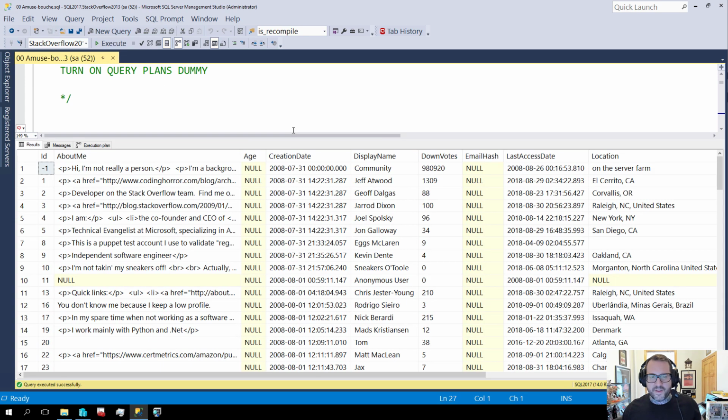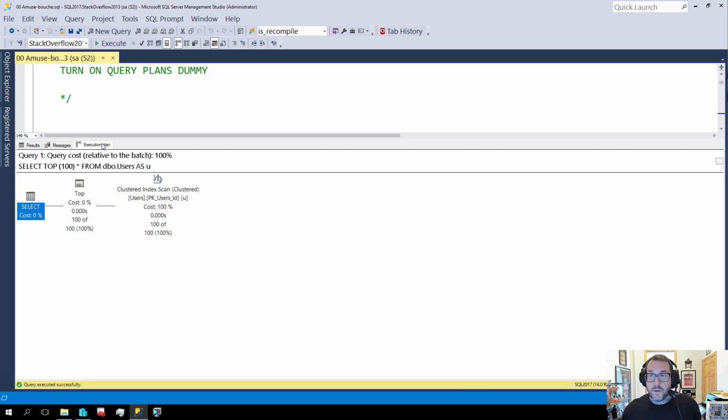Select top 100 everything from users, and right now with no other indexes, there's no choice of data source for this query, and there's also no cost-based decision for this query. There's no join, where, group by, order by, nothing. There's no cost-based choice for SQL Server to make here, so it just says whatever. If I thought about this for 100 years, I would never come up with a better plan. It would never be anything better than what I did right here, right now, in just a few milliseconds.